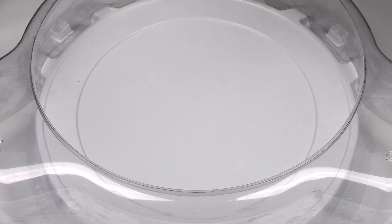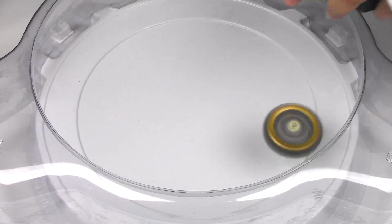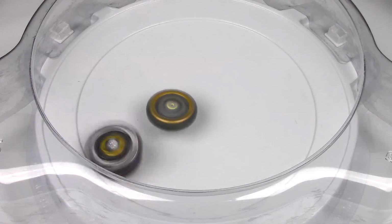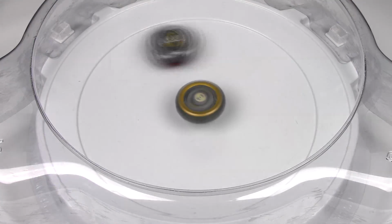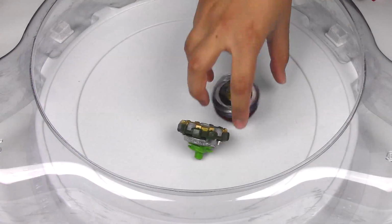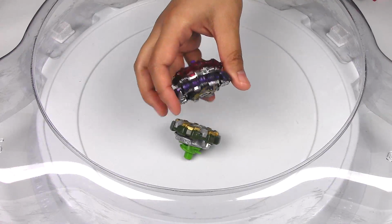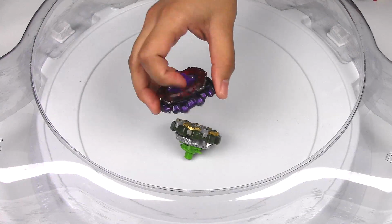Now, to launch Hades, I'm just going to launch it straight down just so it stalls for the entire time. 3, 2, 1, let it rip. A little scraping there, and it got one hit in. Yeah, and it still won. So the placement of the metal is still pretty good for the layer, and also the performance tip, again, really good for stamina and just stalling.